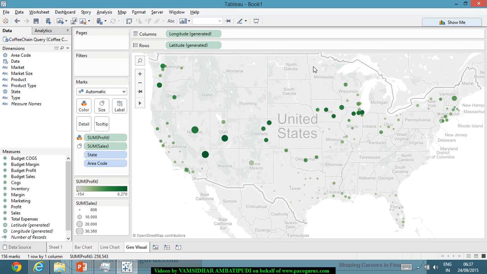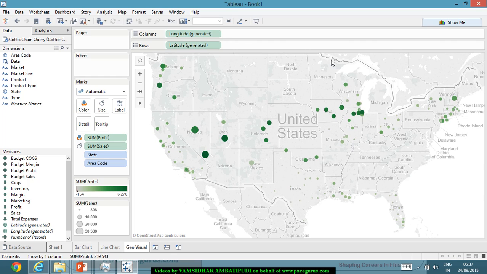And I should not represent the profits with the size, because if the profit is negative, then there is no meaning to that size also. But here it's giving me a two-prong view. The color is showing me the profit, and the size is showing me the sales. So it is helping me in doing a two-pronged analysis directly.